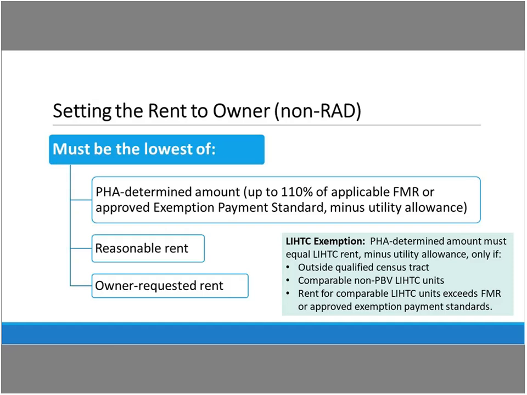The rent amount paid is also governed by the rent reasonableness. So this is kind of a market evaluation that is done immediately prior to entering the HAP contract to make sure that the individual building that is going to receive this HAP contract is comparable, it's reasonable to other like buildings in the market and warrants that rent amount, or any owner requested amount.